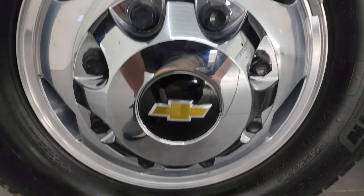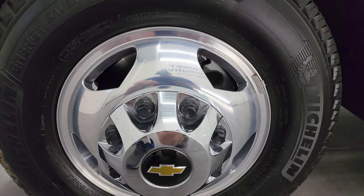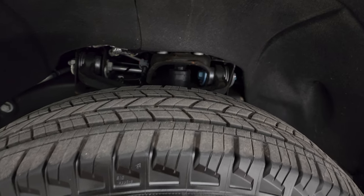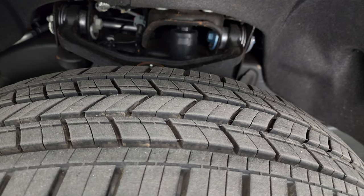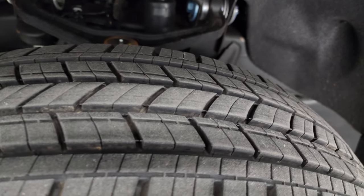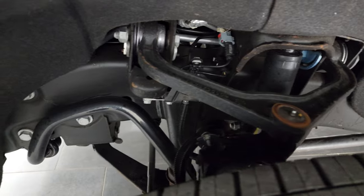This one comes with polished aluminum wheels — these are 17-inch wheels — and it has Michelin Energy Saver AS tires, LT 235/80R17s. They are the original tires and look like they probably have 95% of the tread left, maybe even a little more. The frame and underbody is exceptionally clean on this truck.